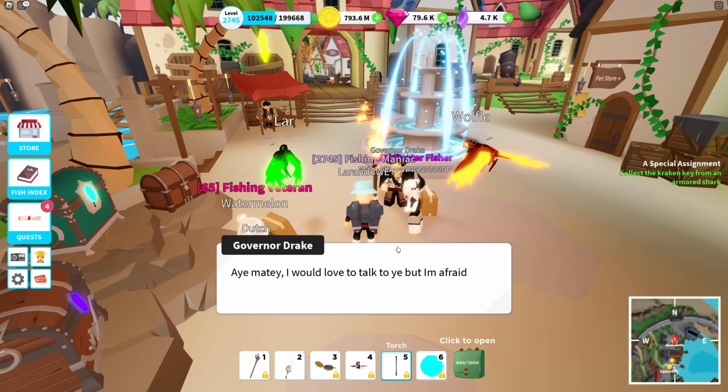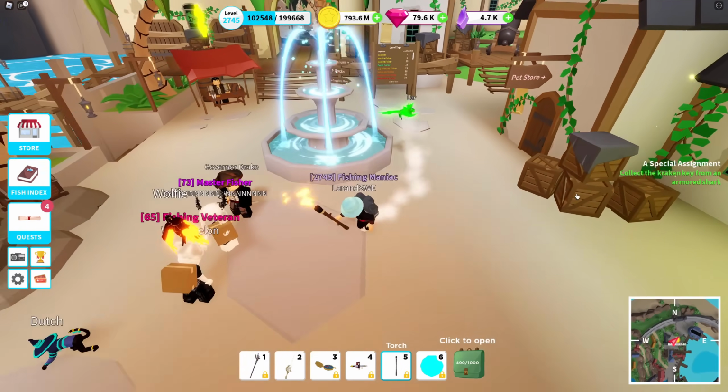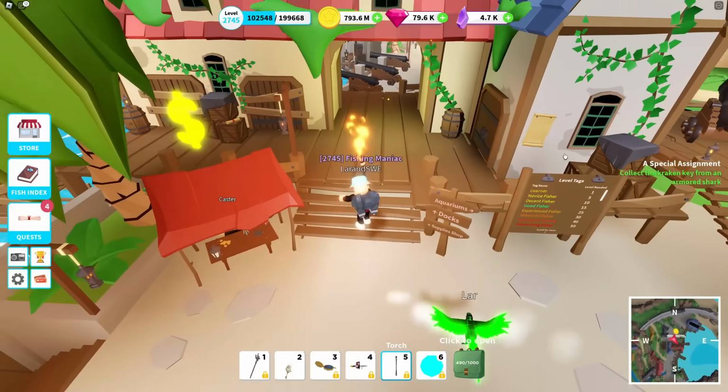Basically, what we need to do is to find a key. That's what we need to do. So we have a special assignment. We get a new quest. Collect the Kraken key from an armored shark. So that's our task, and that's what we're gonna do.